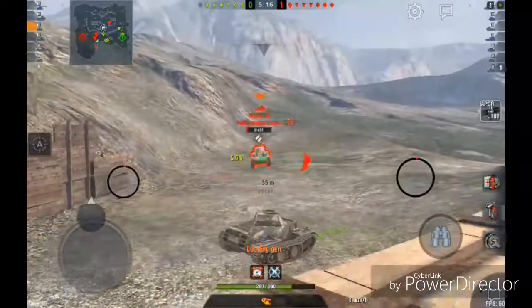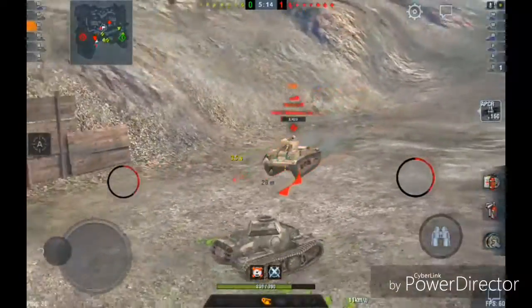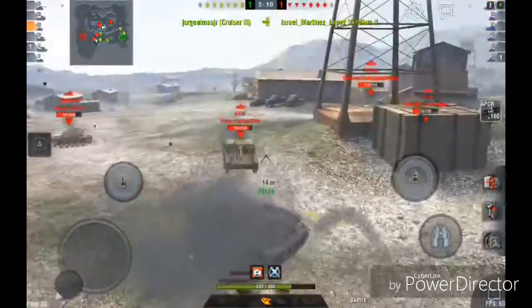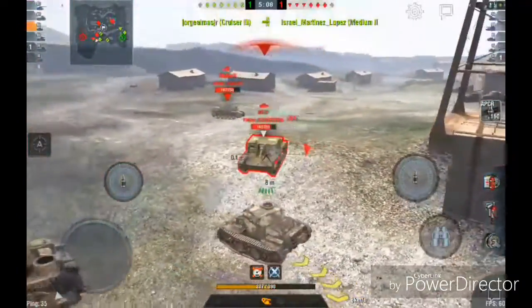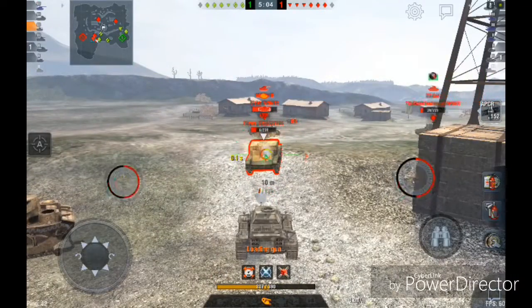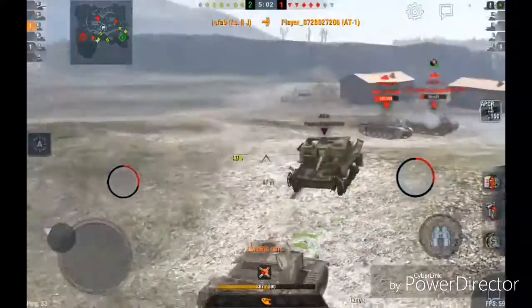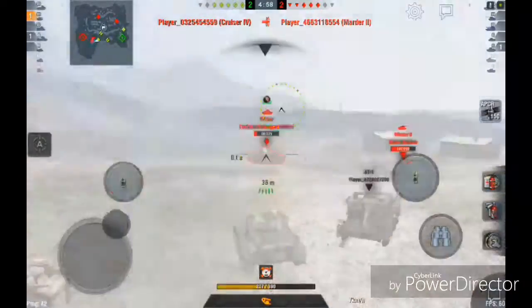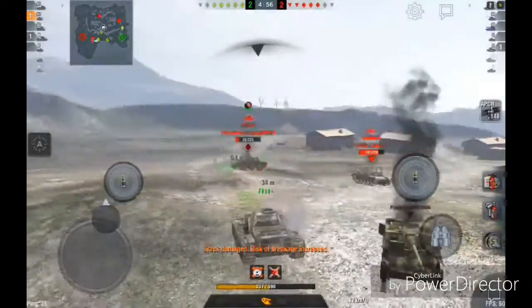Okay, I got shot by something that actually did some damage there. I believe that was the AT1. Okay, turn around. See, AT1 right there. And he is gone. I see a T7 car. This T7 car obviously hasn't learned his lesson, so I need to go shoot him up some more.